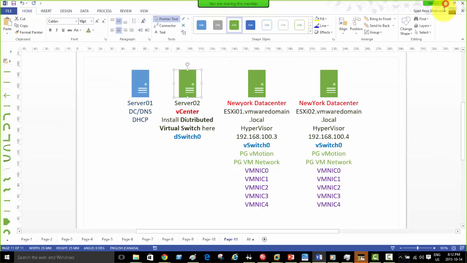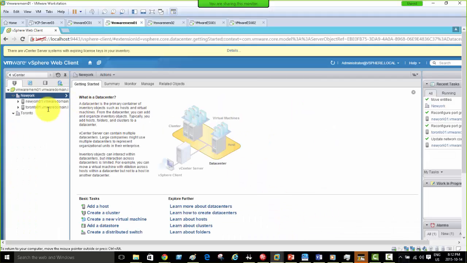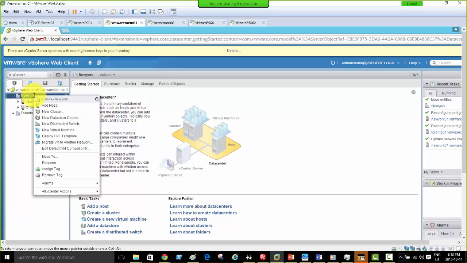So let's go back to the environment, and we're gonna create. So I'm just gonna right click the New York here, the data center, and there you go, the new distributed switch. When you right click the data center, the new distributed switch is there.